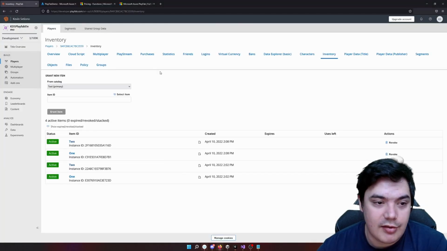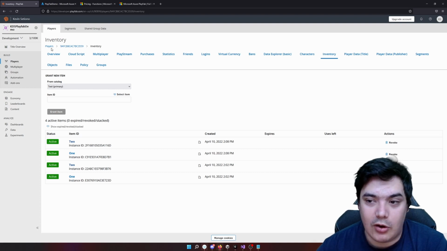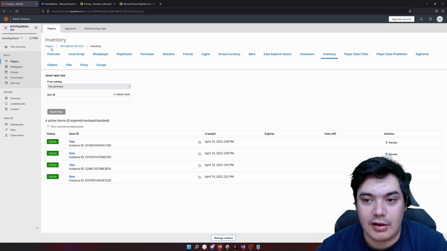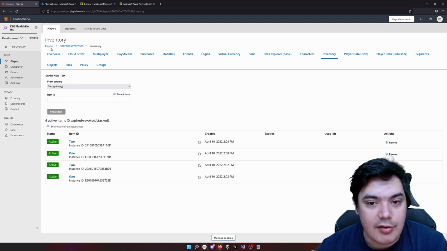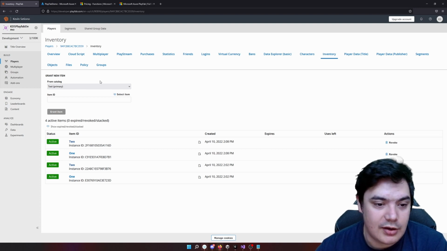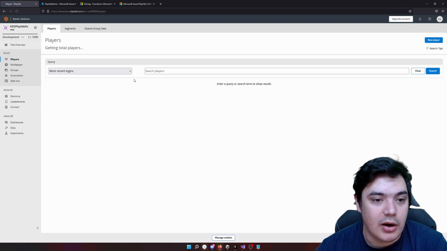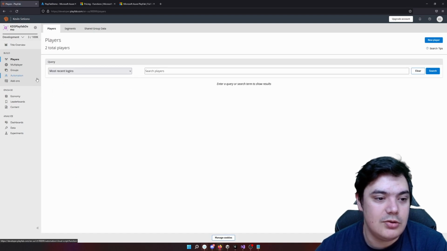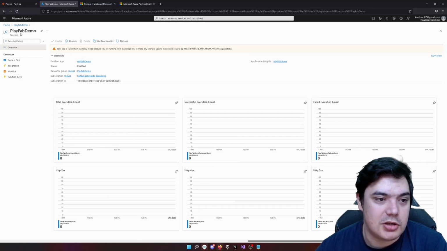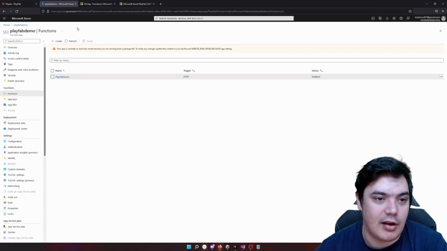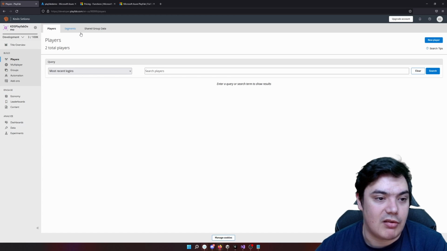You get this whole setup to maintain everything, to have support working, ban people, everything is really great. There are some features like the trading API which I'm not totally a fan of, but you can do pretty much everything you want with it when you have an Azure function behind it to do the stuff that PlayFab is missing.